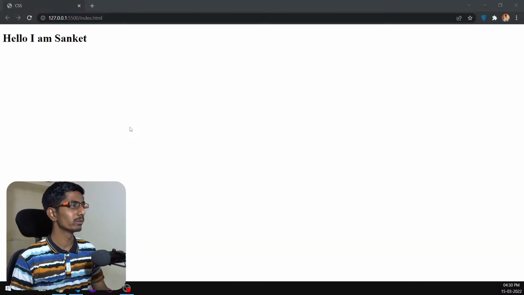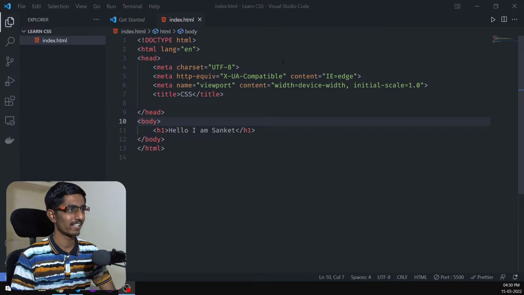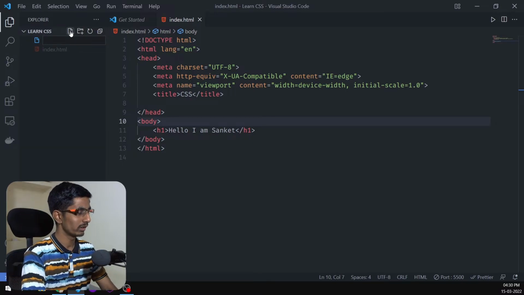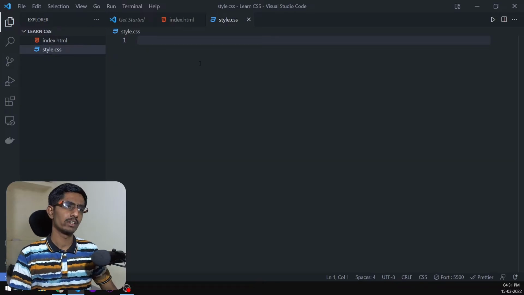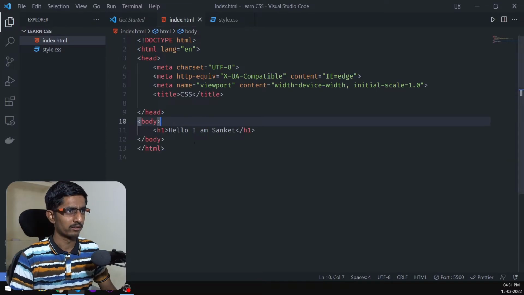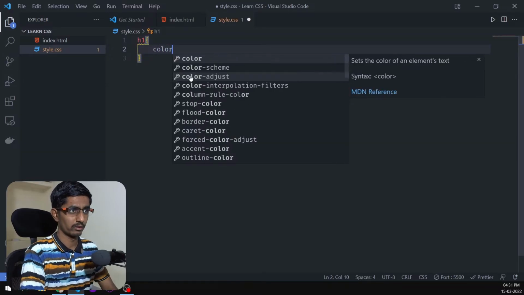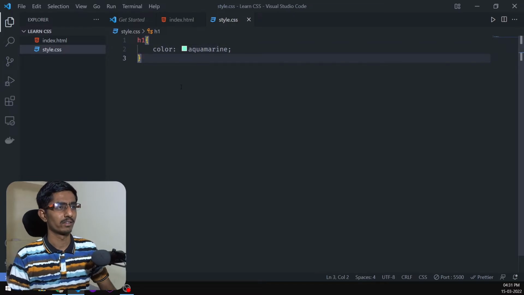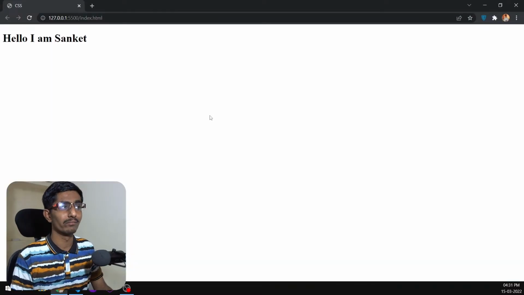Now let's move to external CSS, so we can understand how external CSS actually works. For that, I will create one more file, called style.css, and we can put our code here. I'll write h1, color, aquamarine. Save it, and if I go here I will see the color is not applied. Why?